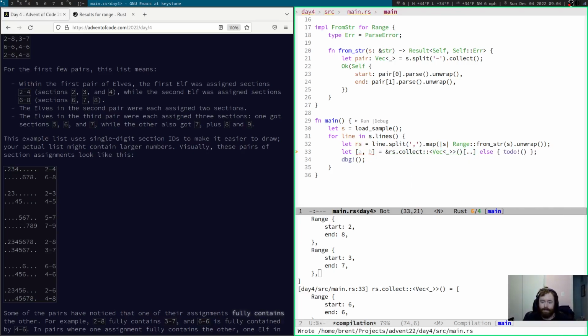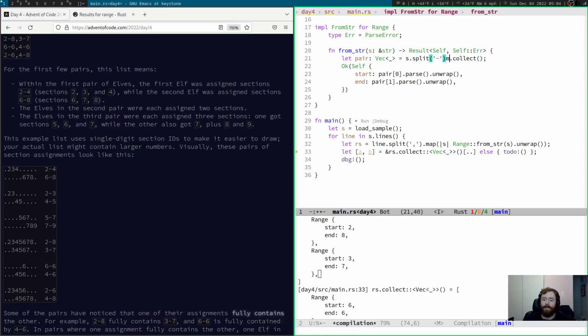So that just lets us get A and B out without having to do the 0, 1 thing again, which I guess I could have done up here. Let's see. Split. Yeah, this is for the unwrap. I'm just trying to think if we can do anything better with an iterator here.